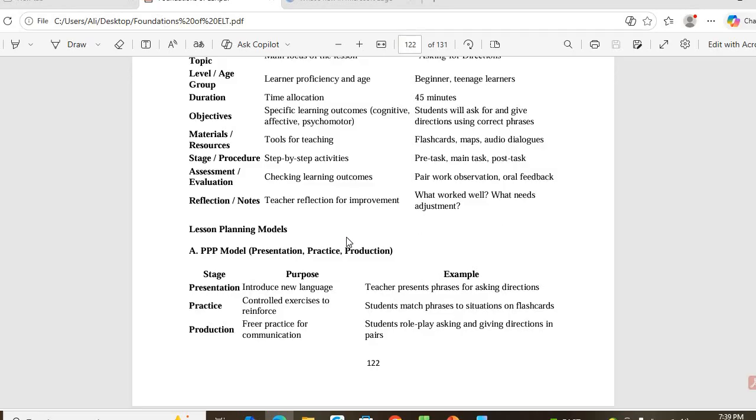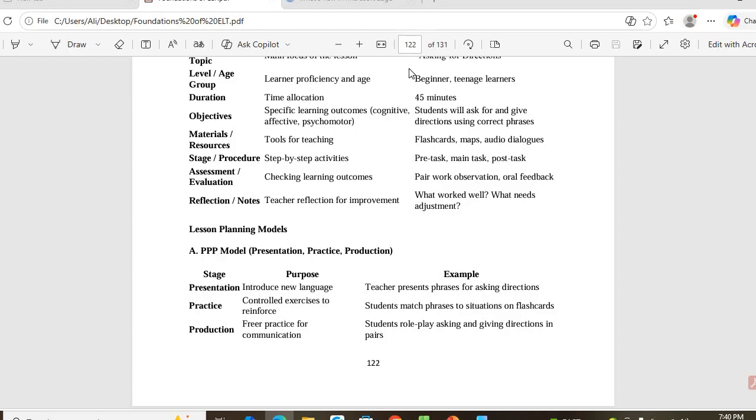The lesson plan models. A PPP model: presentation, practice, production. This is one of the models. Presentation introduces new language, practice uses controlled exercises to reinforce, and production is freer practice for communication. In the presentation stage, the teacher presents phrases for asking for directions.